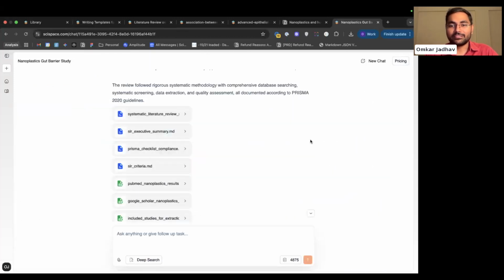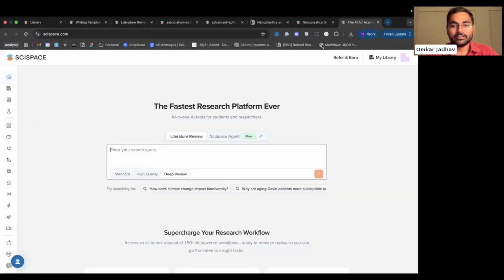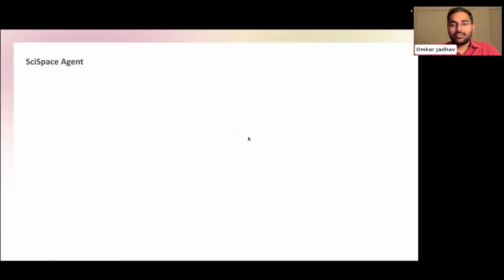Okay, so this is a new era that we are getting into, which is the SciSpace agent, and the team has, I guess, by now launched it on the homepage. I'll just check it. Okay, there we have it. The SciSpace agent is live. If you don't want to go the traditional way, where you take it step by step, and want to do it all in one go, I would highly recommend trying out the SciSpace agent. Okay, that's it for now.